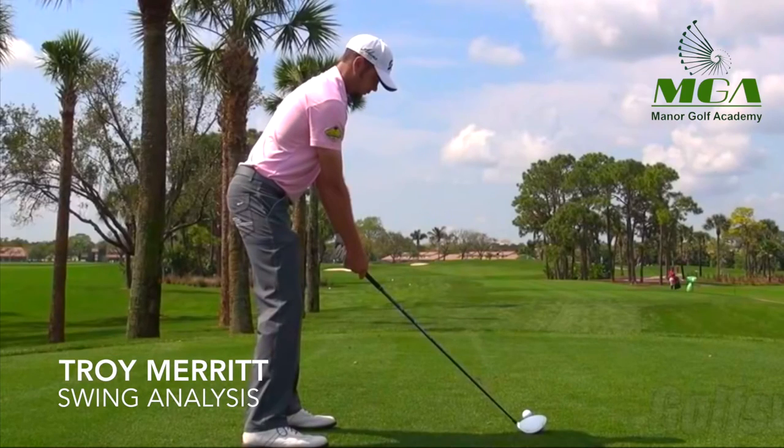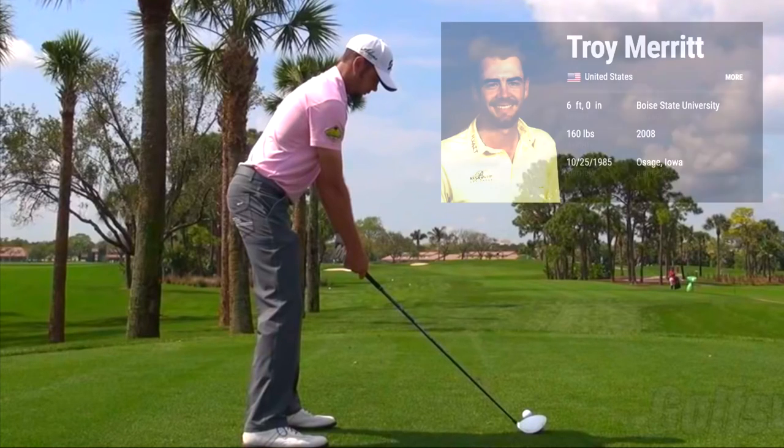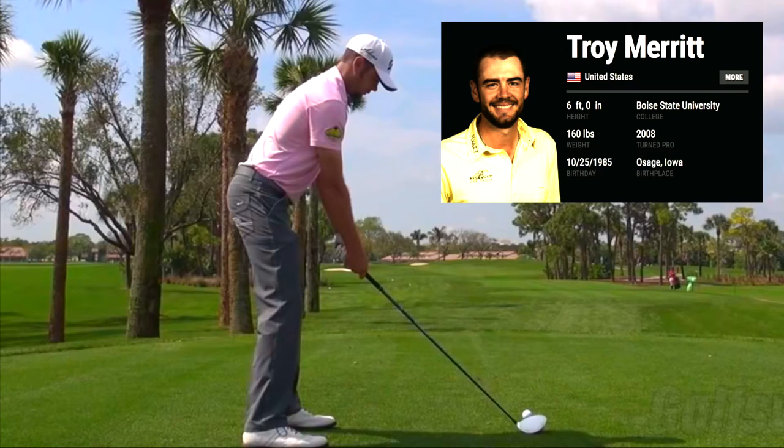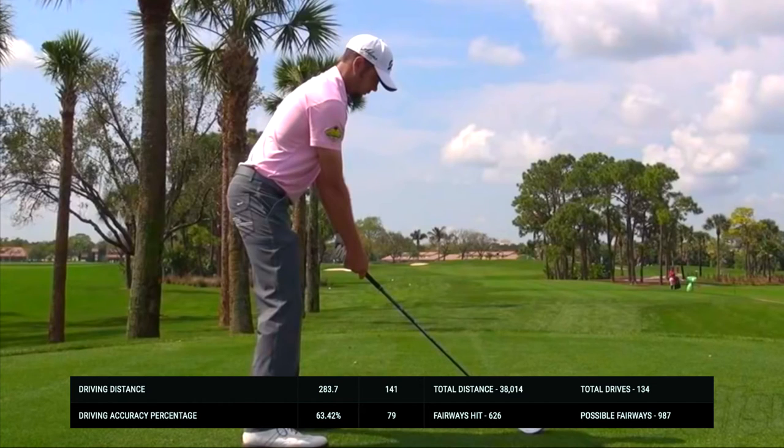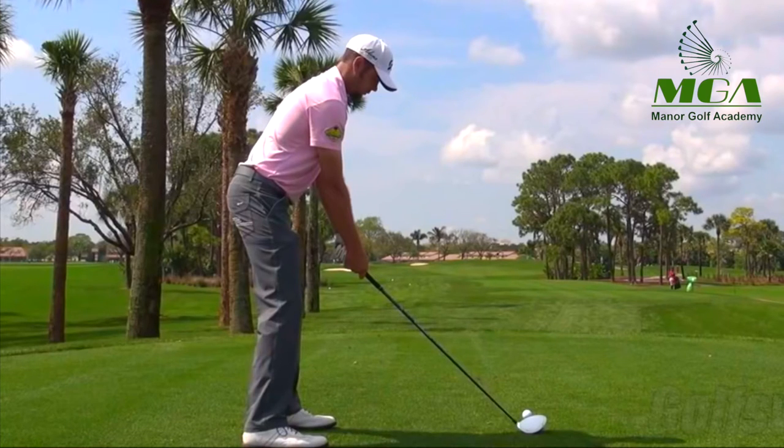So this week's winner on the PGA Tour, Troy Merritt — I've decided to have a look at his golf swing to see where this young guy is getting his power from. He's quite wiry, not particularly muscular, but he does shift the ball out there and hits it a fair distance. He was obviously quite accurate this week, which was good to see after having missed five cuts in a row. So it gives all of us golfers who've been in a bit of a slump some hope — things can be going really bad and then next thing you know you're winning your first PGA Tour event. Good on him.